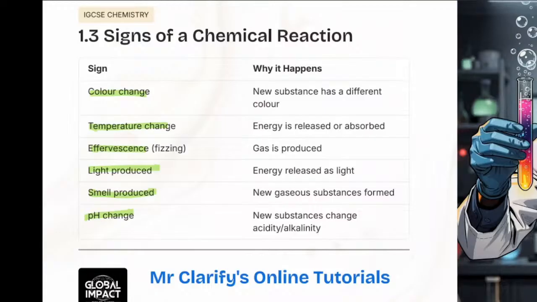But that's not the reaction. Reaction has happened at the atomic level, but there can be signs. Color, because a new substance has been formed. Temperature, because in any reaction, energy is released or absorbed. Released to the surroundings or absorbed from the surroundings. We just saw that. Or you can have energy released as light instead of heat. Smell, because a new substance forms and then a new smell comes out. So this can happen. Signs of a chemical reaction, just know them, okay?